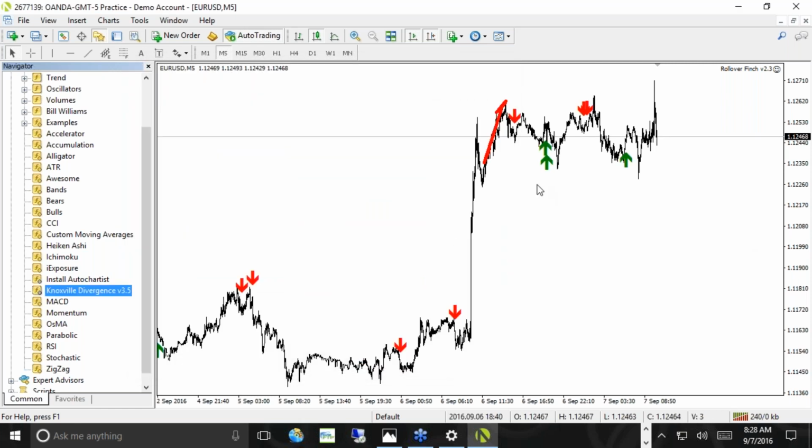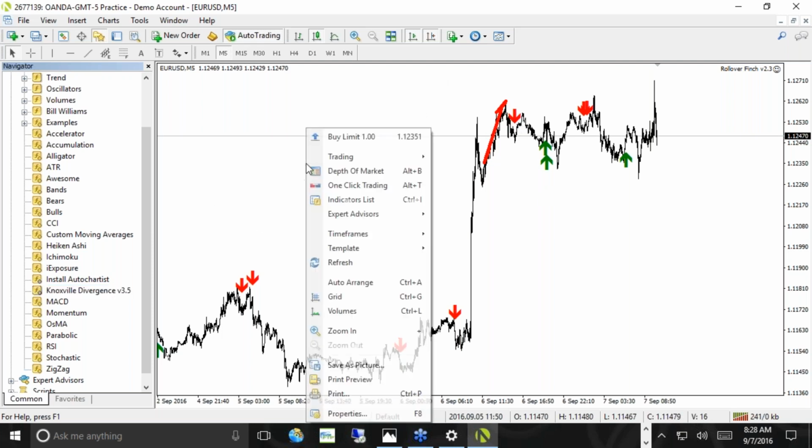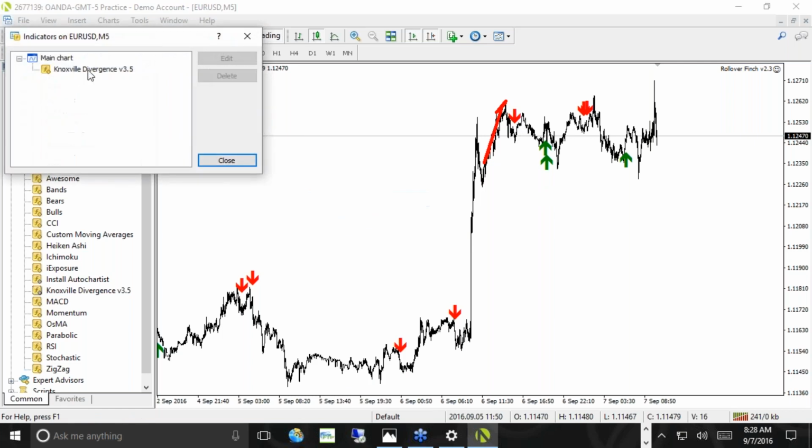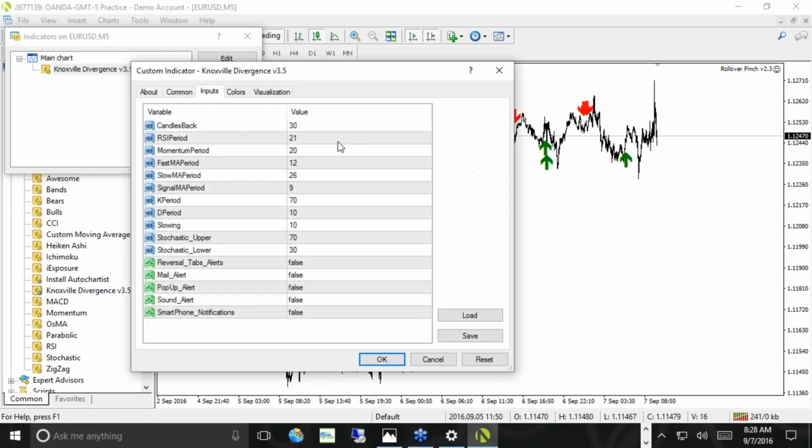And Wes, these arrows here, a lot of people want to get rid of them. Let's talk about how to get rid of those arrows. A previous version of this Knoxville Divergence indicator, in a previous system that has worked really well but we don't use right now, used these arrows, and they were called reversal tabs.